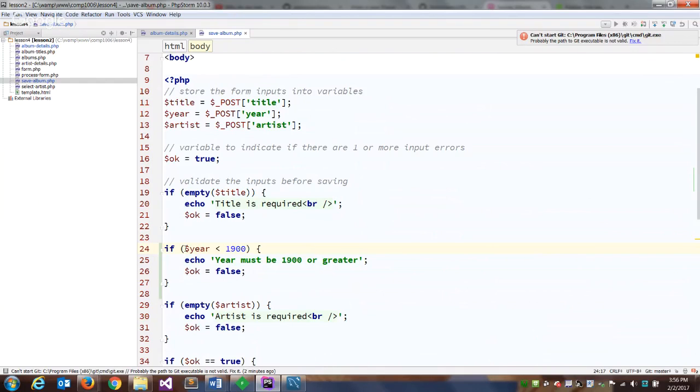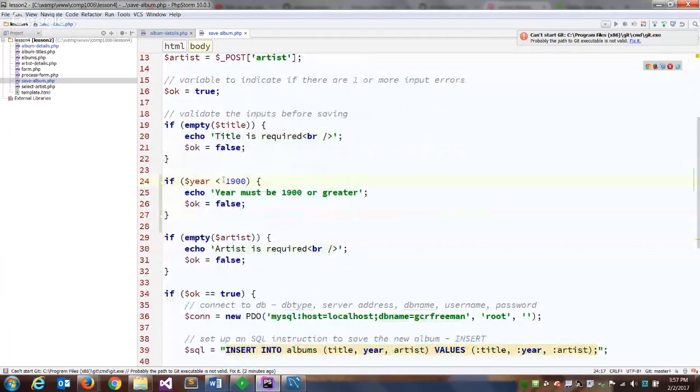So let's try this out. But then I also need to see what happens if we leave it blank, or if we put in a text value, which someone could do with a tool like Fiddler. So we'll try all of these possibilities and see how they work.